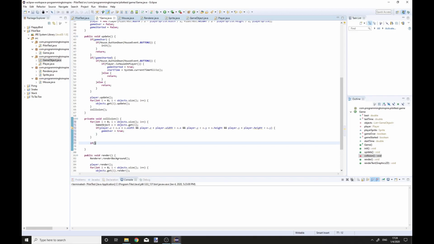Let's check if the player has collided with the boundaries of the screen.